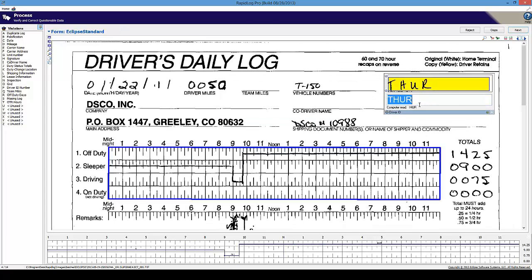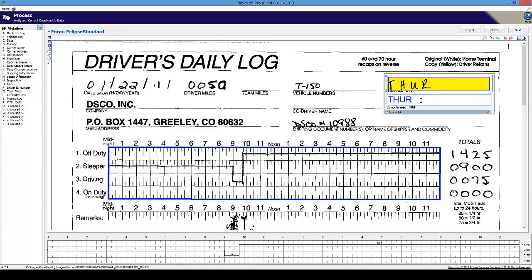Now, you may have noticed that the little gears popped up for just a second there, and we're actually on image 4 of 14. So essentially, it read the third image as driver ID THUR and automatically accepted that for us. So we'll just have to continue to click through here if it read it differently.